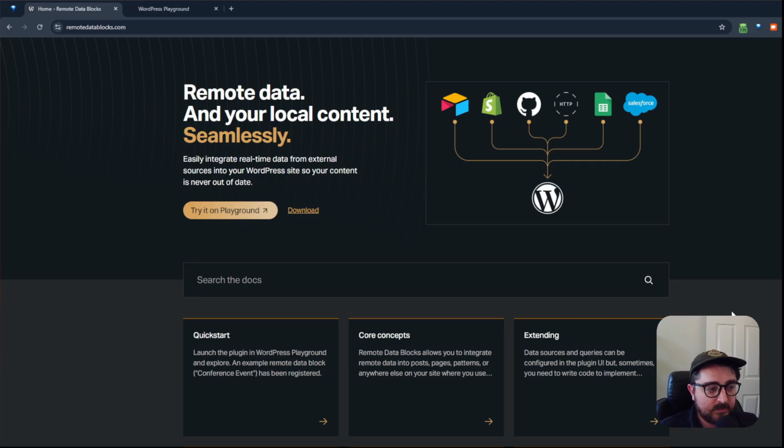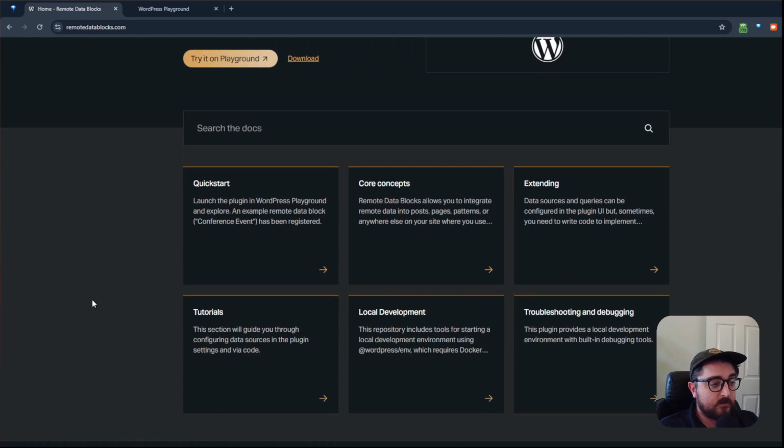So anyway, that's all I wanted to share in this video, really just an intro look at remote data blocks. In future ones, we'll be connecting to other sources and eventually jumping into Cursor and looking at the Git repo, which has some AI README docs that will help with extending this plugin and getting some custom blocks for connecting various APIs up to it. So hopefully it should be fairly straightforward getting that up and running.